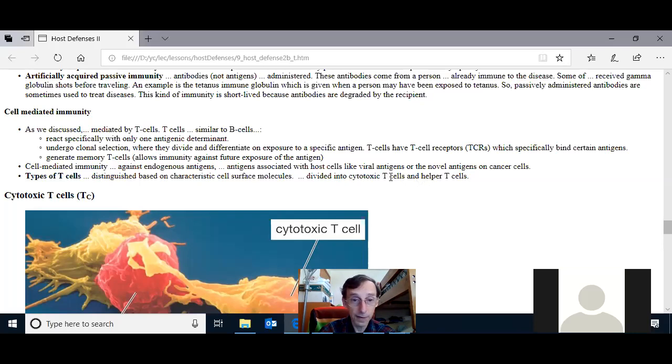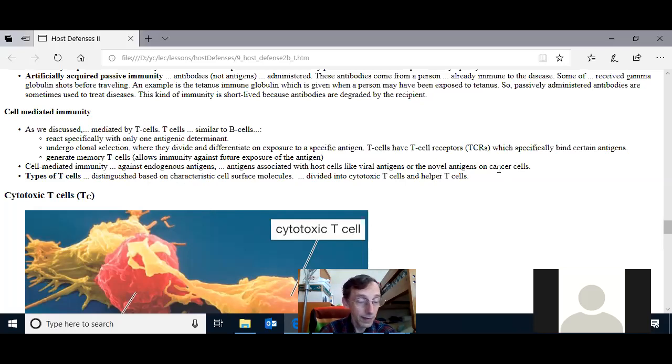They're not so good at finding freely floating antigens, meaning freely floating viruses or freely floating bacteria in the blood. The T cells aren't so good about responding against those. But they are good at finding novel antigens on cancer cells. And it's thought that about 1/3 of our human cancers are discovered by the immune system before the cancer ever develops. Then the immune system mounts an immune response against the cancer cell and kills it.